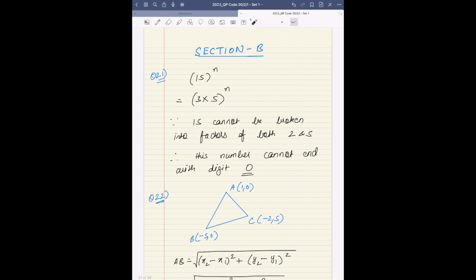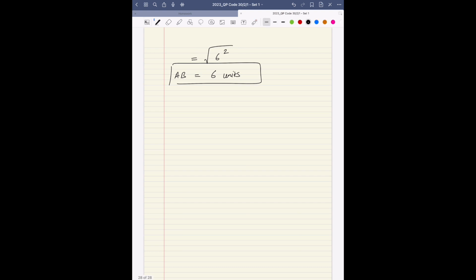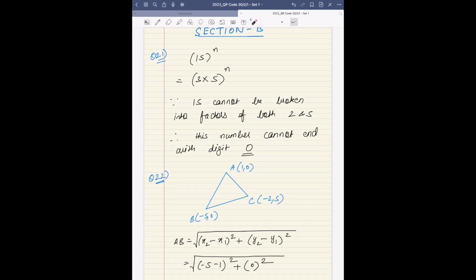And it's pretty evident that your y coordinate is 0. It means it lies on the x-axis, B is here, A is here. So there is a 6 unit distance. Let's find BC and AB. So we'll go in cyclic order. After AB, let's find BC. Same thing. Now I'll not write the formula since you guys already know. So BC will be what? This is B, x1, C, x2.